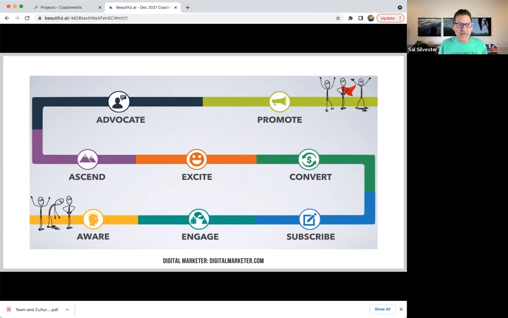And Ryan Deiss, who created this model, he often talks about the journey that we go through in personal relationships. Meaning, I met my wife, Rachel, 12 years ago, 13 years ago. We met at the St. Julien Hotel at a happy hour in Boulder, Colorado. And if I asked my wife to marry me on the first date, she probably would have, I don't know, we probably would have never talked again.